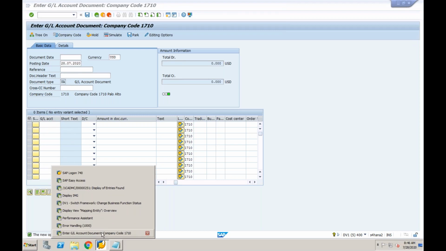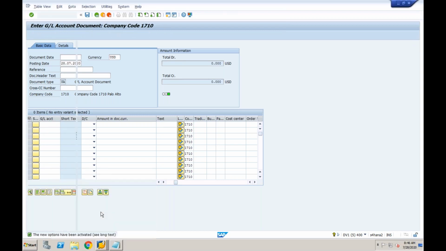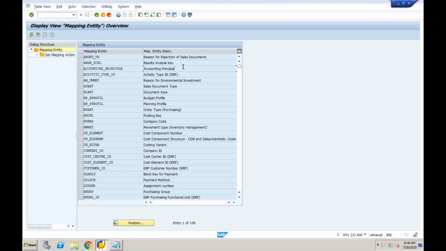For all those things, you can see this is the mapping tool. These are all the different kinds of mappings that you can do: document type mapping, planning profile mapping, order type mapping, posting key mapping, company code, company ID, which is trading partner, cost center, cost element, customer, payment method. These are the different mappings that you need to create.